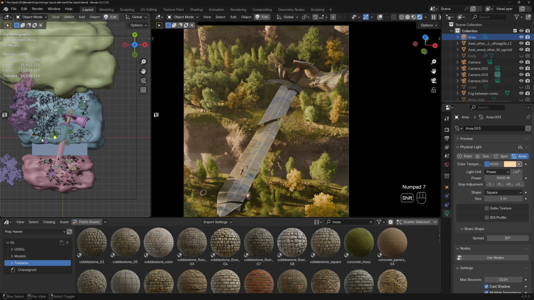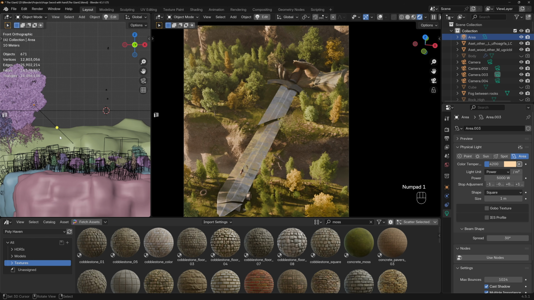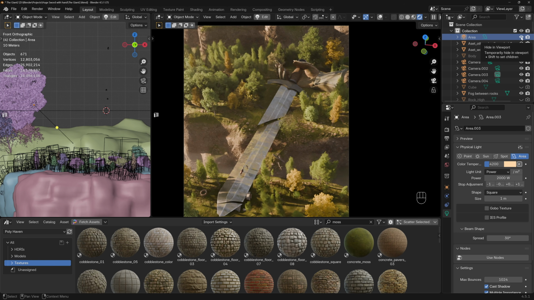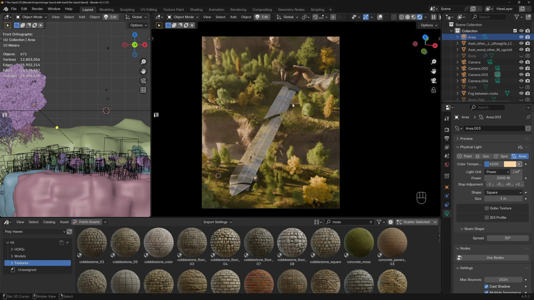So let's see, the sun position and this light position is similar, except the angle, but it's okay. And about the brightness, we can play a little bit, so maybe 2000, and we just have a bit of brightness there. All right, not bad, not bad. I like it. So let's see.